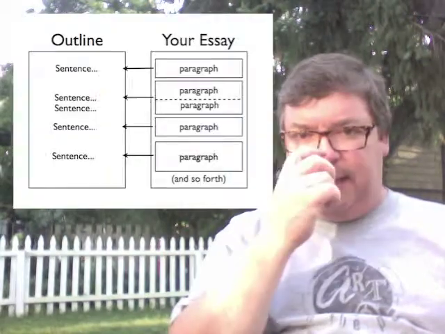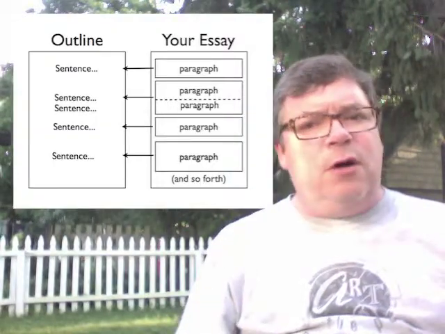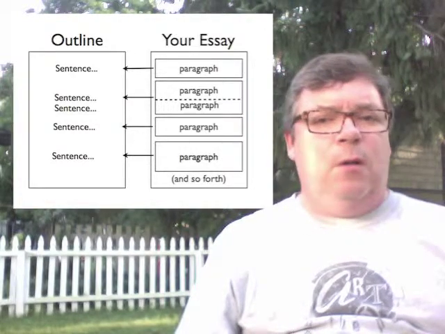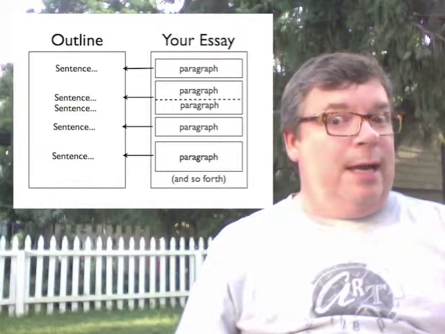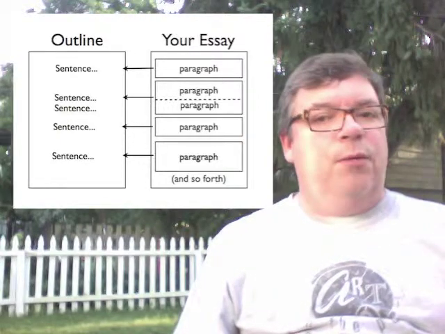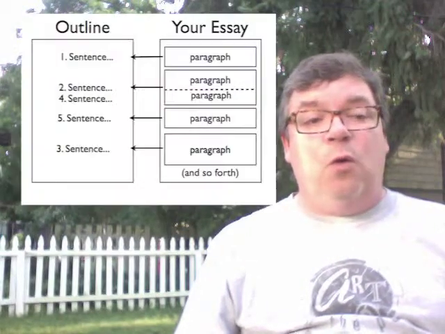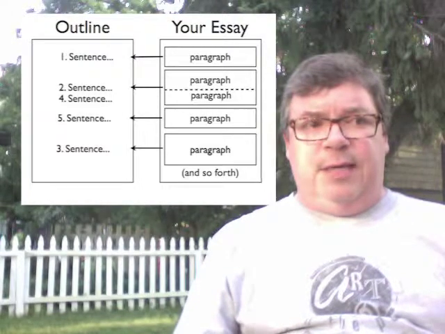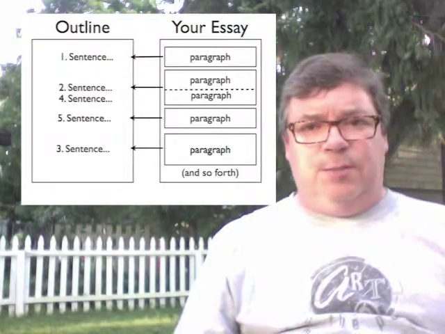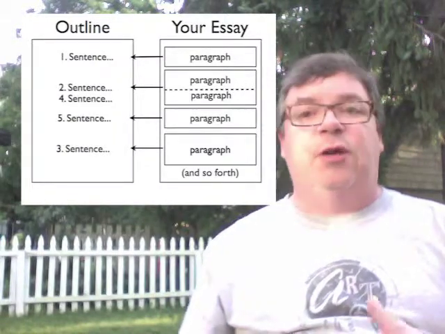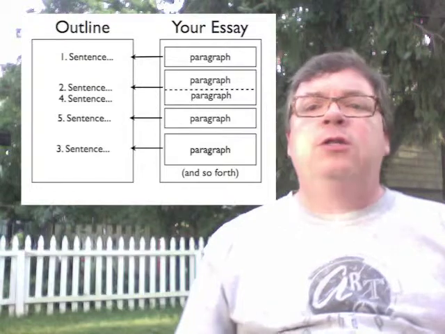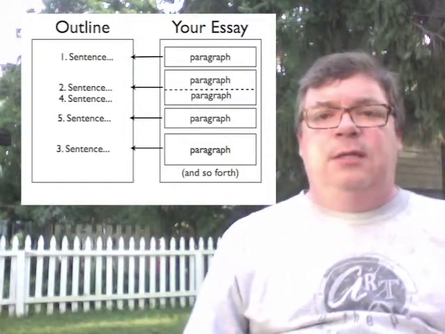The first thing you might find is that if you have a hard time writing one sentence about each paragraph, then there's a pretty good chance you actually have more than one paragraph in that paragraph. So you might want to go through and try to work that out. The other issue is that if the ordering of the paragraphs doesn't make sense, if the numbering seems odd, then there's a good chance the ordering within the essay itself is kind of odd too, and you might want to use that as a way to rearrange it. So essentially, this reverse outlining process takes inventory of what you've actually accomplished.